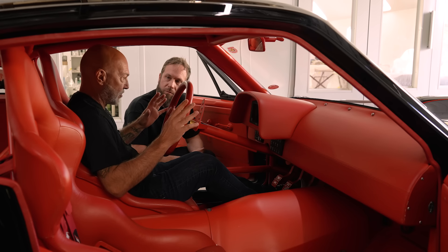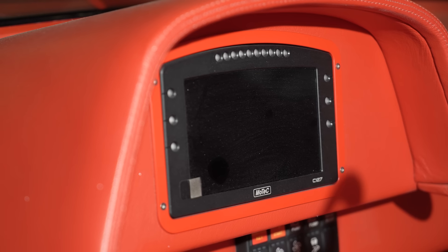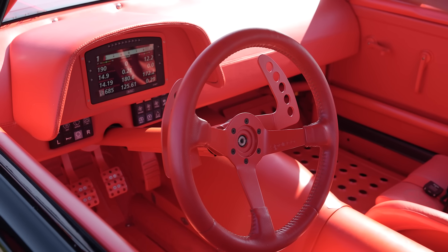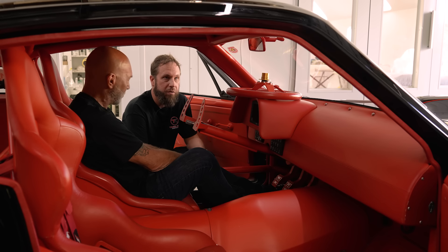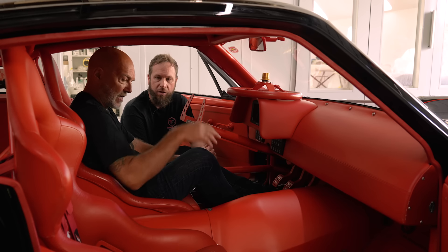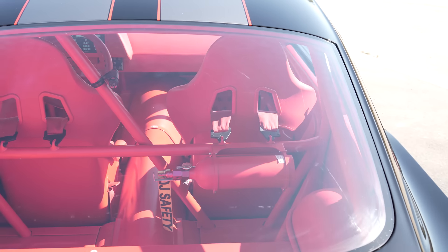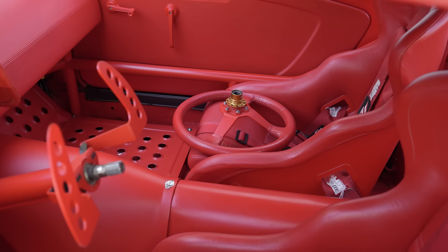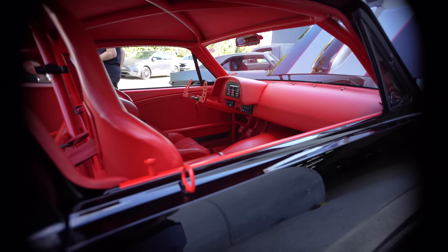I always loved that about this car — function first, then find a way to make it look cool. We have the MoTeC display, all the MoTeC switch pads, a wheel with brake pedal assembly, top-mounted brake pedal assembly, the factory Ford electronic fly-by-wire gas pedal. Dash pops out just like a race car. We did decide to go all red in the interior — some people love it, some people hate it, but like everything else on this car, it's overwhelming. That's what we wanted — something in your face.